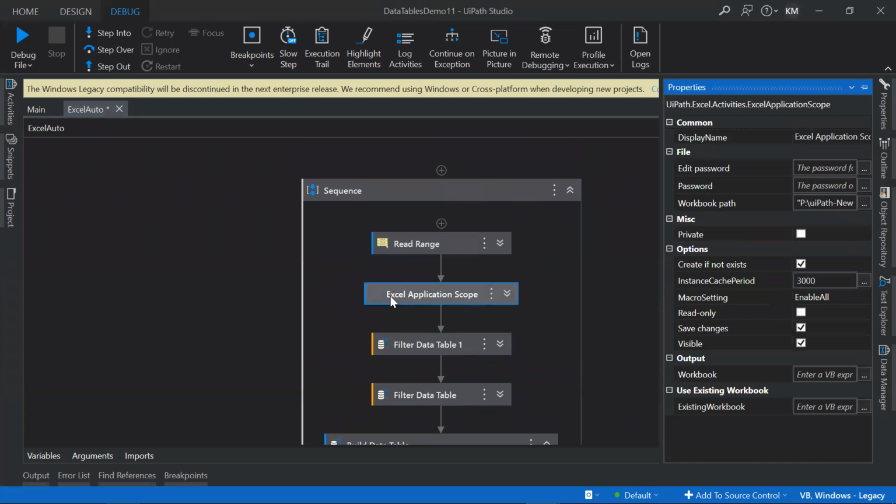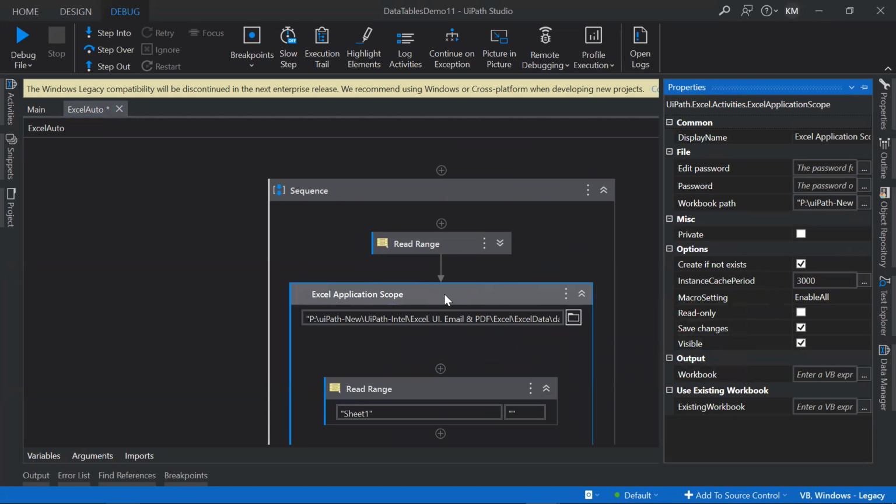Also, in the Excel application scope activity, it is opening the Excel file, right? If you don't want your bot to open an Excel file in the foreground, you can disable that. See, you have Visible enabled by default. If you disable it, the bot will not open that Excel file in the foreground. It works in the background, but not entirely. You still need the Excel application installed on your machine. If you have it installed, then only this option will work. If you don't have the Excel application, this option will not work at all. You can just give it a try. These are the things I wanted to highlight, guys.